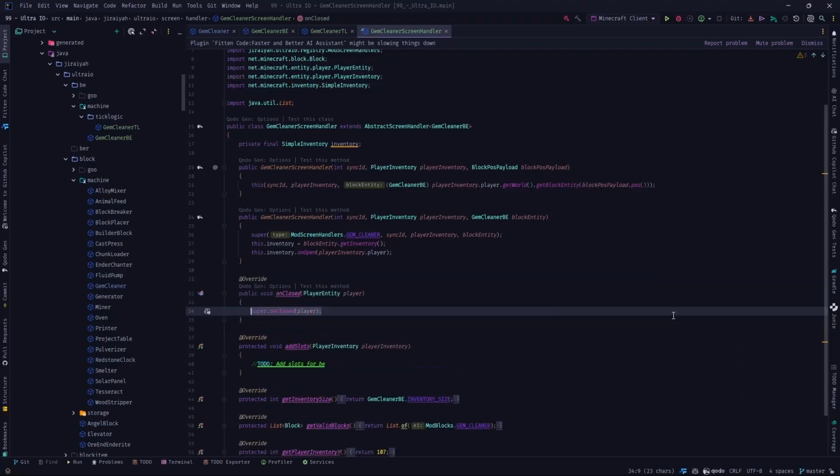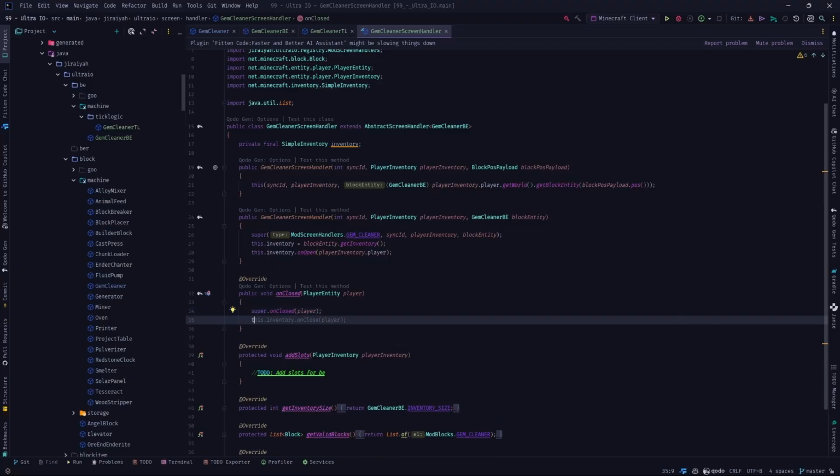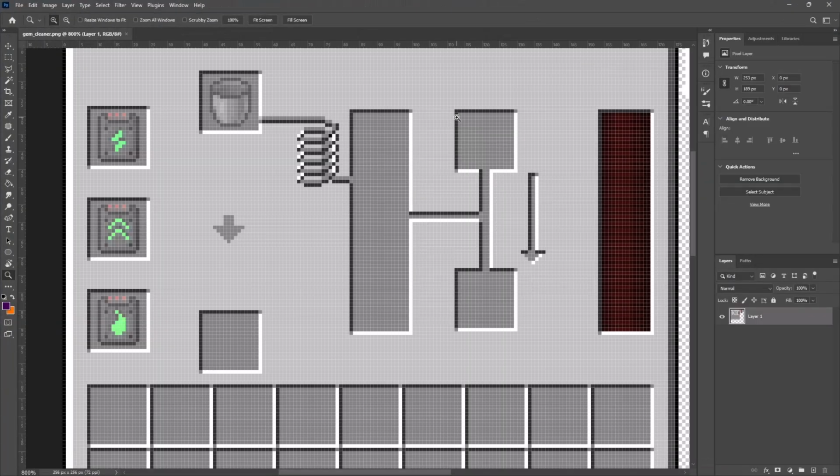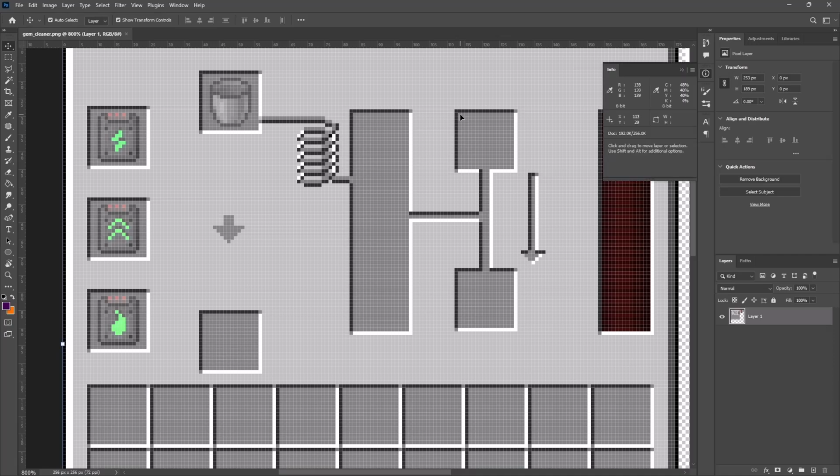Now, as you see, onClose has its own method, but onOpen doesn't, because the onOpen should be called from the constructor all the time. After calling the super, we said this.inventory.onClose on the player. Okay, are we done and are we ready to implement and add our slots? Honestly, yes. To implement our slots, it's easy to just keep the width and height of these slot numbers, but honestly, I'm not gonna use any static number on top because that's irrelevant. That's just something you can do if you want to, but I personally am okay.